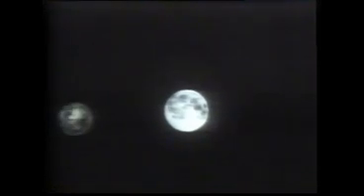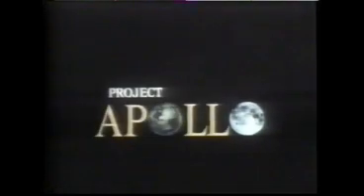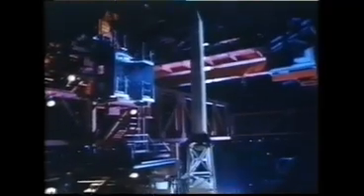This is the big shot — the ride without astronauts of the giant Saturn V rocket. Project Apollo. This is Apollo 4, the test of our moon rocket in flight for the first time. It is the beginning, the first of many steps which will someday put men on the surface of the moon.